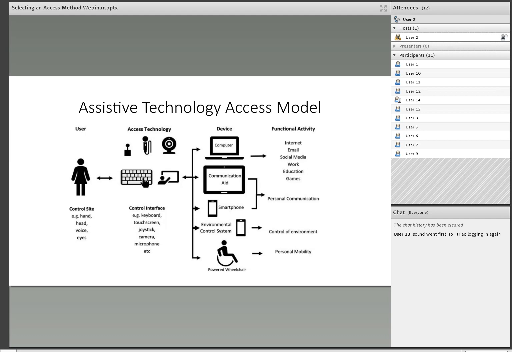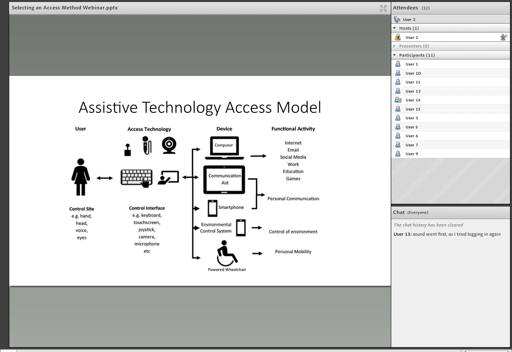I'd be correct in saying the most common control site is usually the hand, finger or thumb, and often that is used to access touchscreen, keyboard, mouse or trackpad. Although we recognise that there are many other ways that access methods can be accessed, and of course I mentioned voice too in terms of voice recognition.